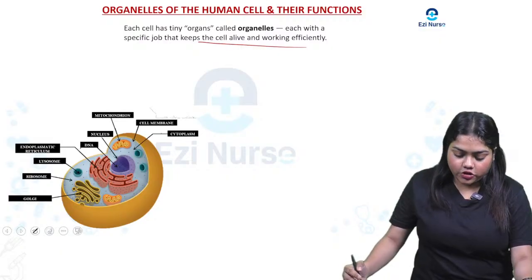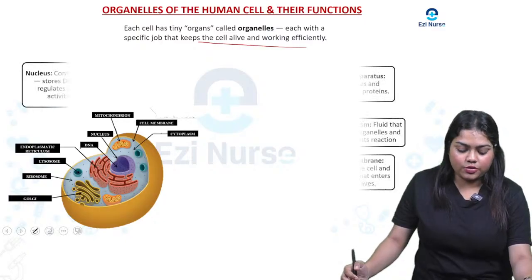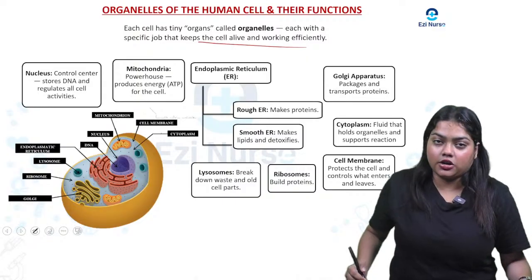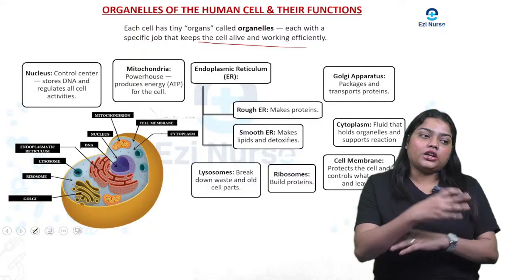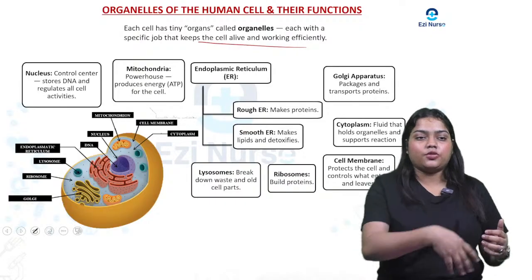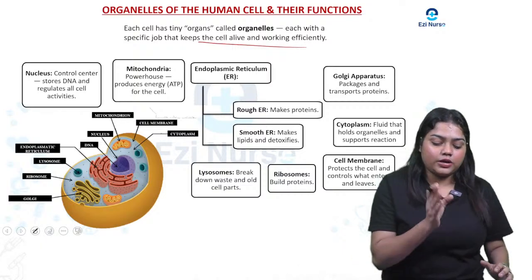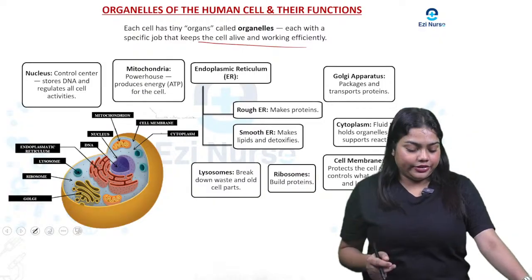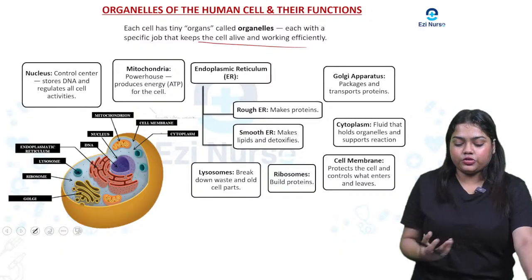So what are these? This includes mitochondria, cell membrane, cytoplasm, nucleus, DNA, endoplasmic reticulum, lysosome, ribosome, and Golgi body. Let's talk about nucleus first. This is the most important part of the cell. It works as a control center. Whatever the work is, chemical, physical, like transport of ions, transport of nutrients, everything is controlled by the nucleus, and it also stores the DNA and regulates all cell activities. Coming to mitochondria, it is the powerhouse of the cell which produces ATP.